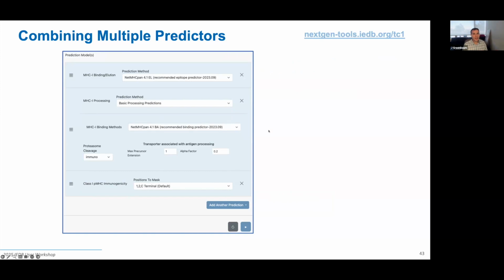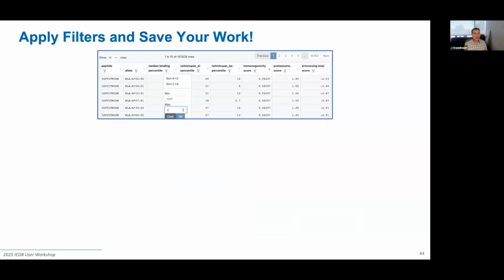And so here we've selected now the processing prediction and the immunogenicity prediction, and we click run. And now instead of running one at a time, all of those predictors will run at the same time, and we'll get an output table that looks something like this. I've trimmed out some of the columns because it gets really wide when you have a lot of methods, but more or less it will look something like this.